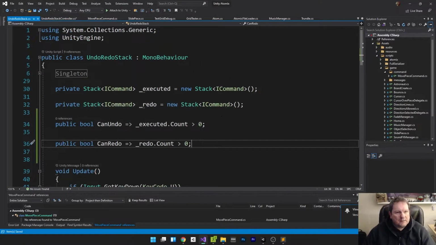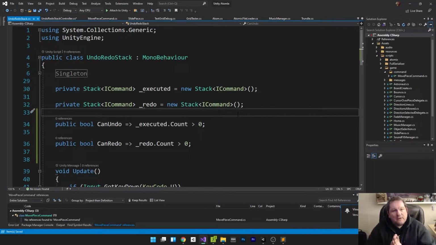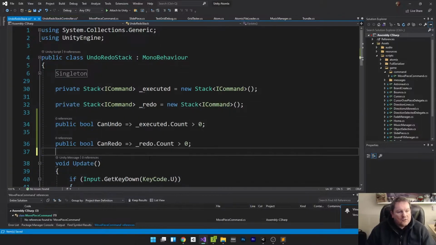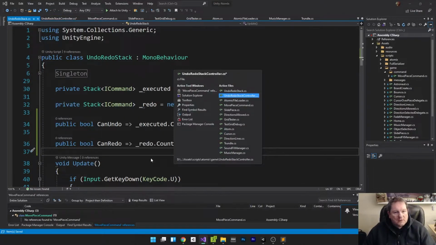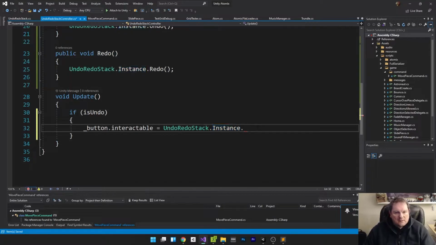Okay. So if we have things to execute, that means we can undo it, and if we can redo it, that means that we have something inside here. So that all works out. And then in here, dot can undo.